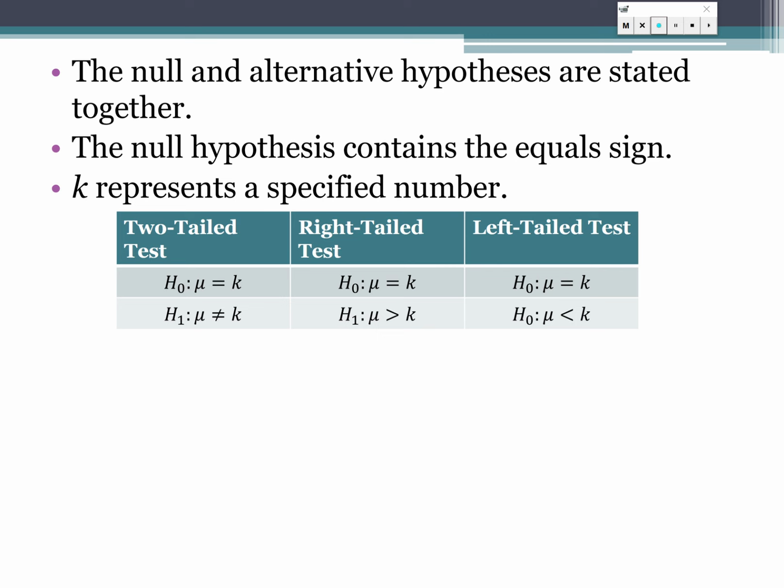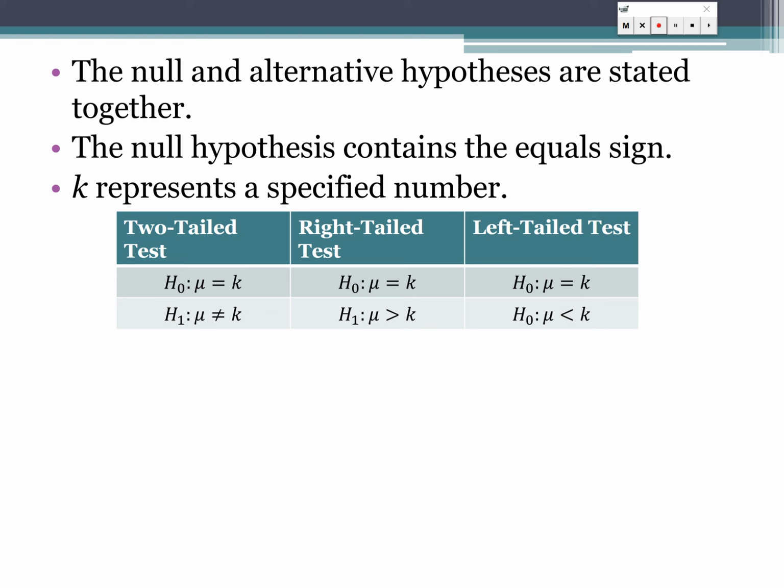The K that you see, I had a few people ask me about this when they were outlining yesterday. They're like, Miss Golly, where do we get that K from? What's the deal with the K? The K is just the specified value. So I'd said we think the mean ACT score is 22. K would become the 22. Whatever the specific value is that you're hypothesizing that parameter to be. That's where K will come in for you.